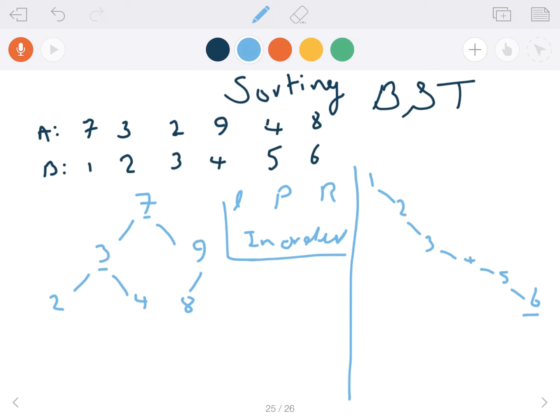On the left tree, or the tree created for array A, the time complexity of inserting is almost equal to log n. Before, we learned that the time complexity of insertion in a binary search tree in the base case or the average case is equal to log n. So here this is almost log n.